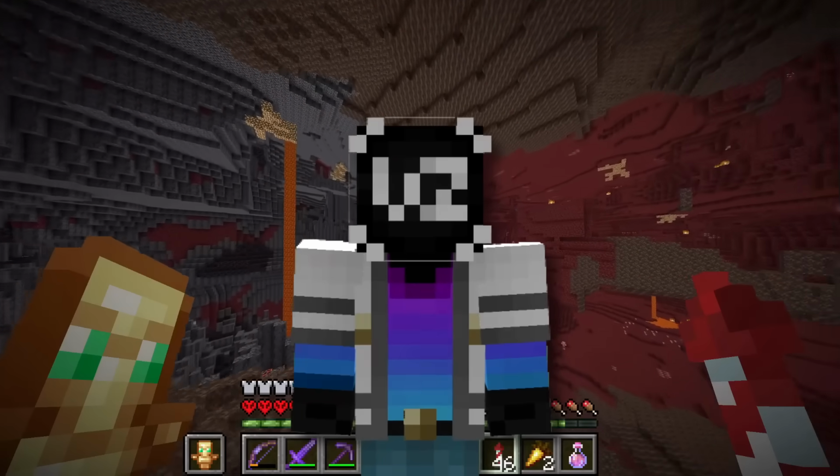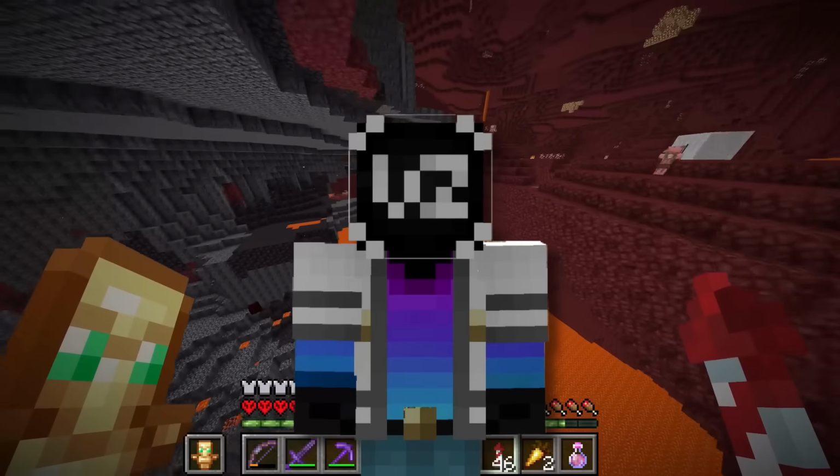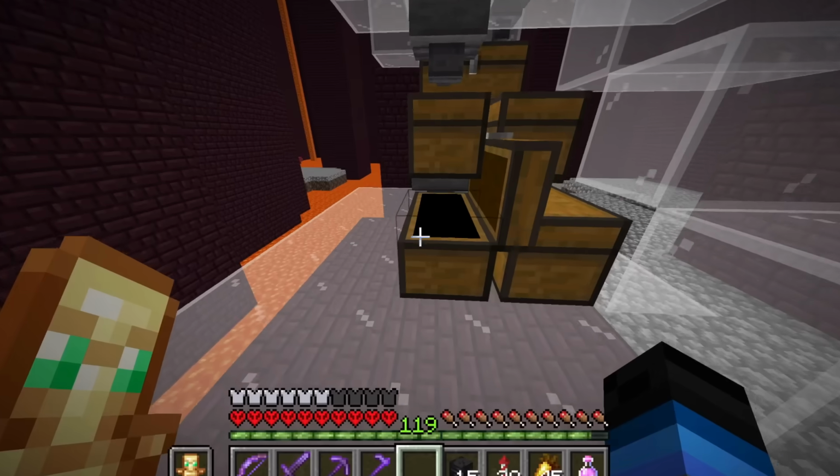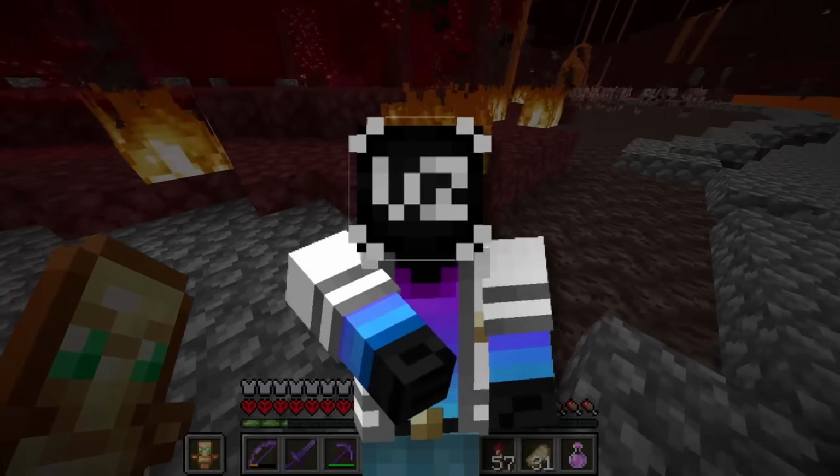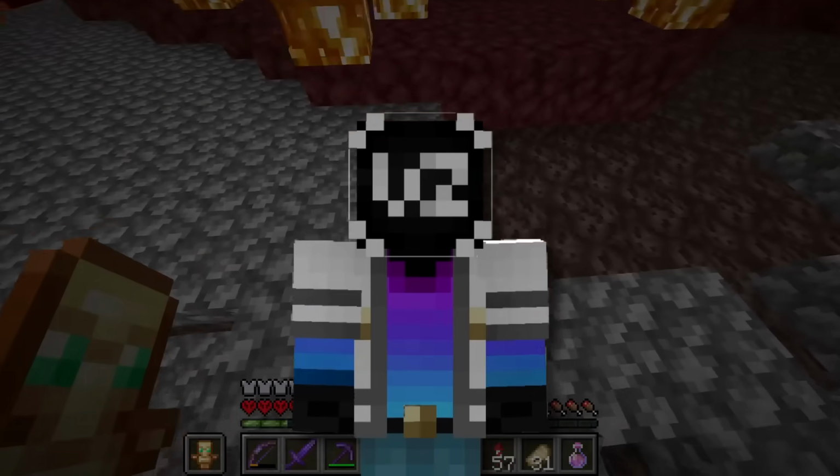In this video, I'm going to be building one of my most complex farms in hardcore Minecraft yet, the Wither Skeleton farm. Also, I can get infinite coal, infinite bones, and most importantly, infinite stone swords. But seriously, this farm is really cool, but it did take a long time to make.